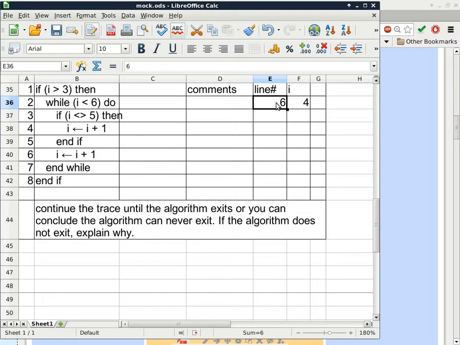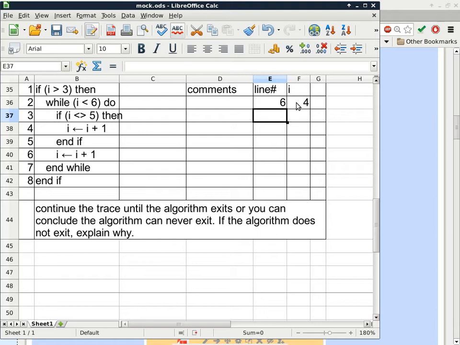Okay, so line 6 is already done. Line 6 is this line here, and it says, after line 6 executed the last time, I ended up with a value of 4. Don't ask me why, okay? It's just because. Now, I can actually answer the question why. It's because before this line, I had a value of 3, right? And why does it have a value of 3 before that line? Well, that's because, after the conditional statement, it ends up with a value of 3. But why is that? Well, let's see, okay?